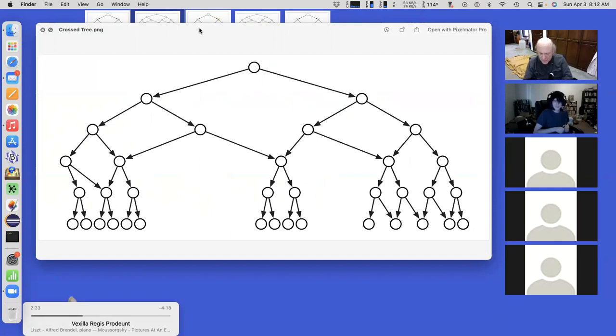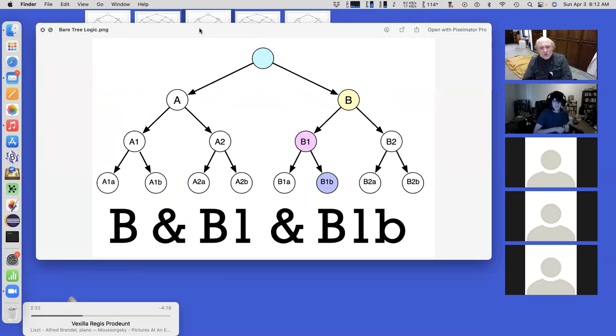The way I present this, or the way I suggest we think about it, is as follows. A dialogue tree, when viewed this way, can be seen as a boolean gate. That is, if you were to choose the path marked by the colored circles, then it is a boolean gate which is evaluated by the values of B and B1 and B1B. If that is the correct path, then the value of that expression is true, which means, yes, you do get the Vorpal blade or the secret password or whatever. Whereas if you follow any other path through the dialogue tree, you get a false result for this expression.